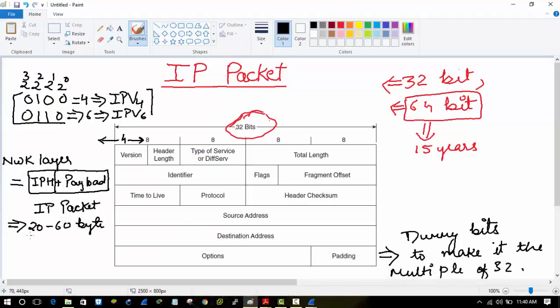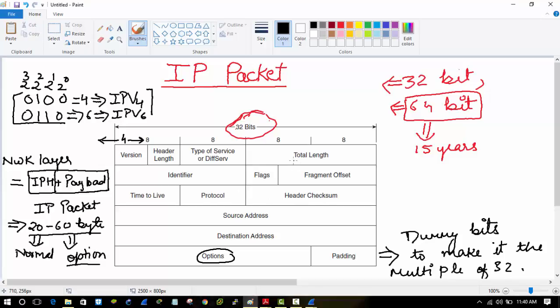The 20 bytes will be the normal scenario, and 60 bytes will be when we are using this field, the option. When the IP header utilizes this field, then the length of its header will increase.